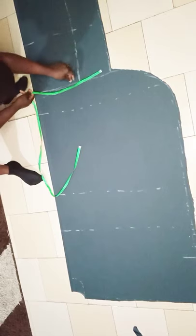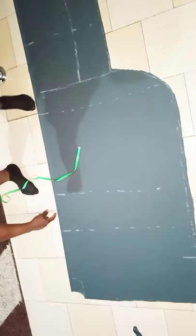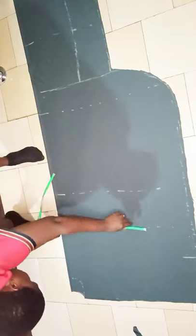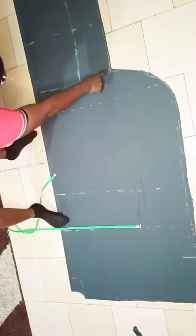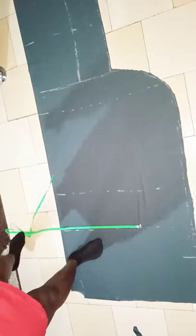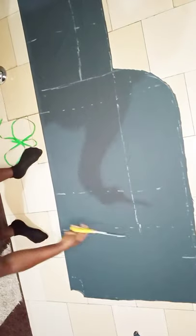Remember, we'll work with 1.5 of our hip measurement, so what you have here is 19 inches. Remember, this is our waistline, this is our hip line. So we'll come to our waistline to place it 19 inches. Or rather, connect from here to your hip waistline. So you can see I'm done connecting it from this point to the waistline.